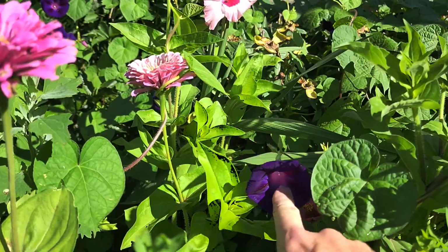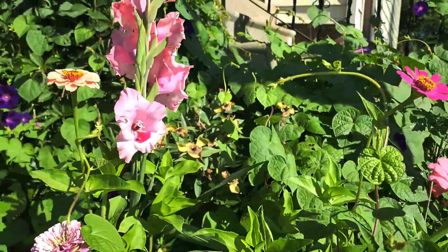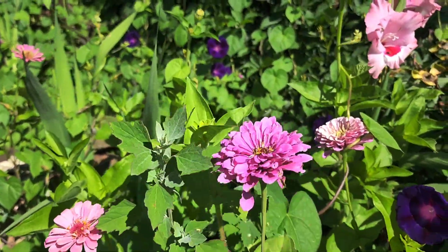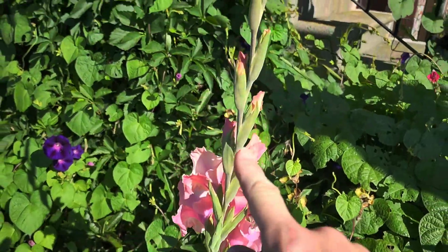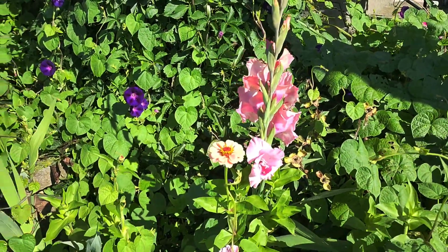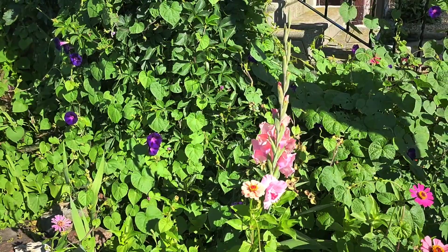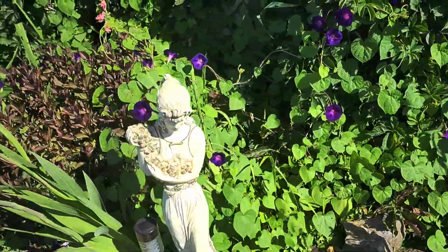Morning glories. Beautiful flowers. These are zinnias and gladiolas. The long, beautiful. That's a gladiola. Those are those bulbs I have to plant in the spring and dig up in the fall because where I live, it's too cold. I can't leave them in the ground.